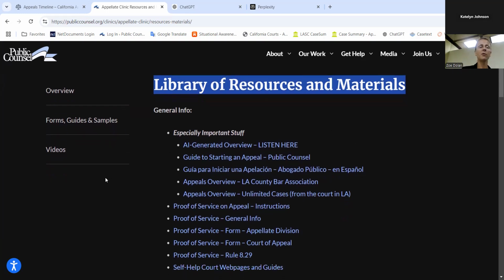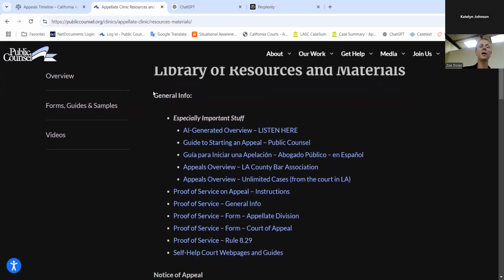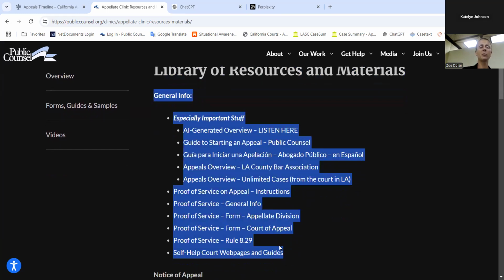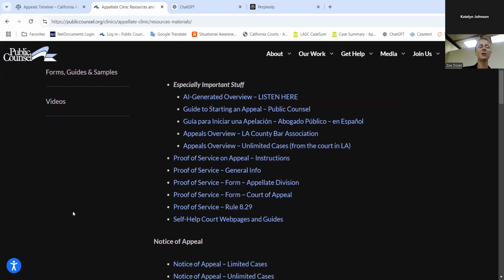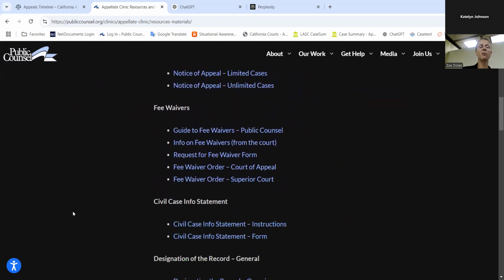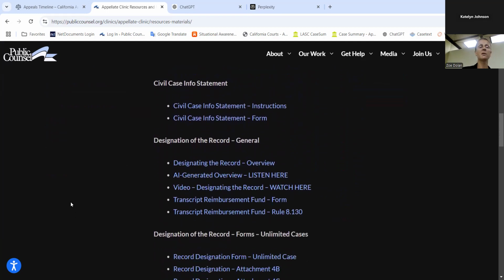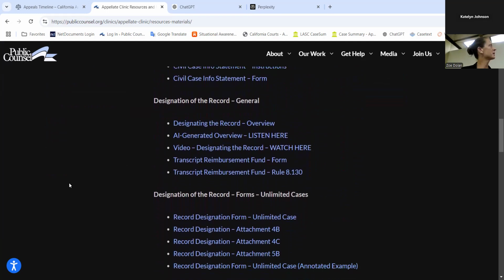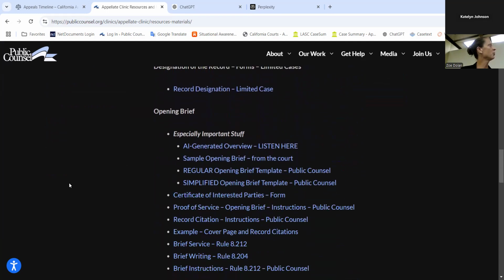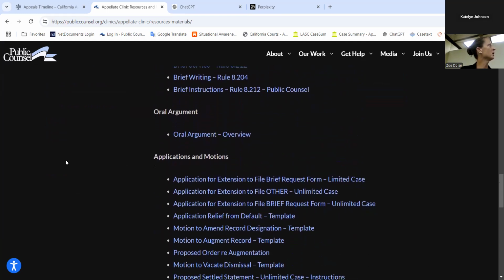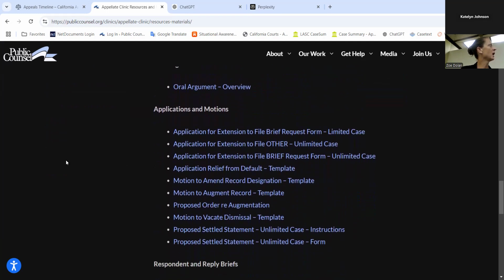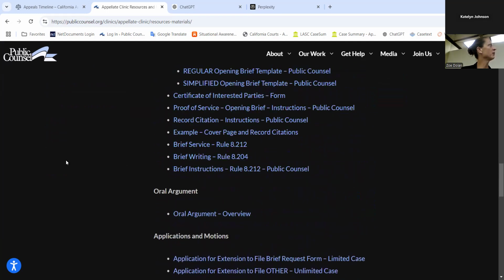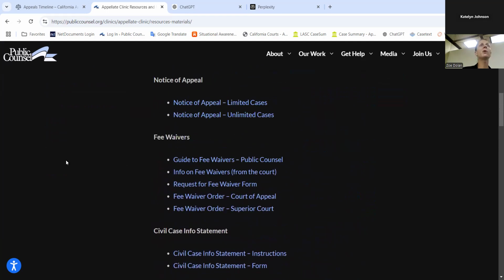In our library of resources and materials, we have a general information section up at the top. And then notice of appeal, fee waivers, civil case information statement, designation of the record, opening brief, oral argument, applications and motions, reply brief. So how is this generally organized?